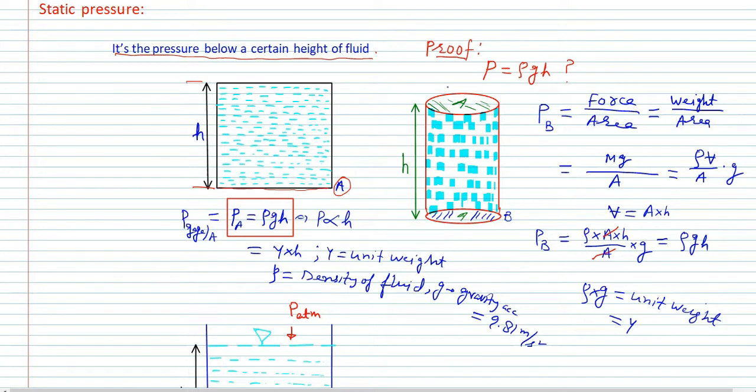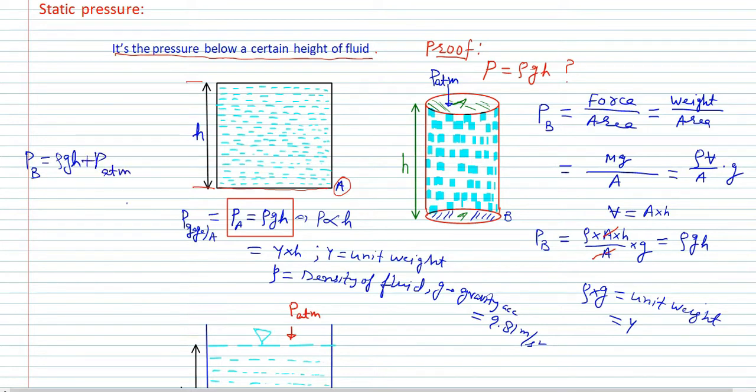See, here is air too, right? Around it is air. This surface is open to the atmosphere, so here will be P atmosphere. So pressure at B will be the pressure due to H, rho g h, plus P atmospheric. Let me write this here. Pressure at B is equal to rho g h plus P atmosphere.